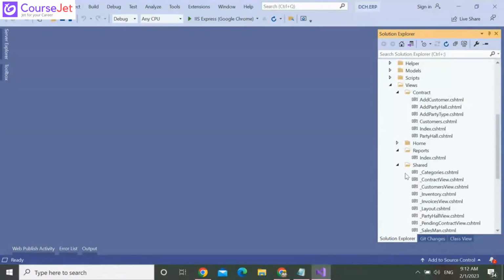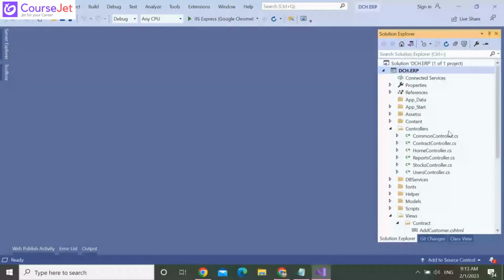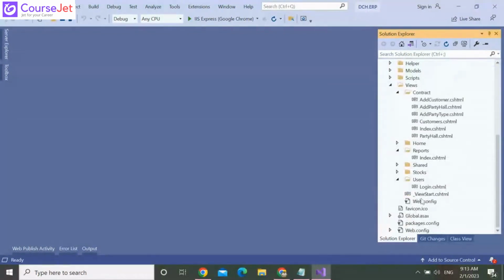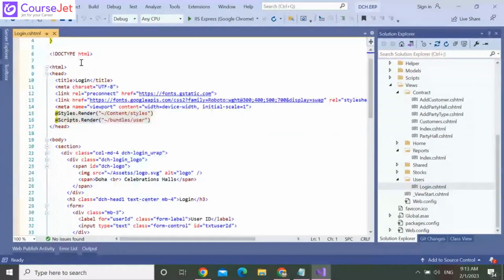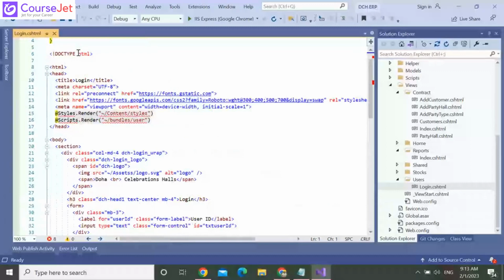Index, reports, and users, a separate folder users, in that login.cshtml is a separate view. If I expand user, login.cshtml, you can see the login page, the default page, is defined here. Whatever we are going to display, the same pattern you can see.